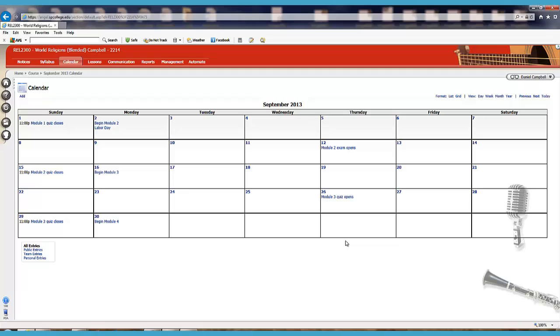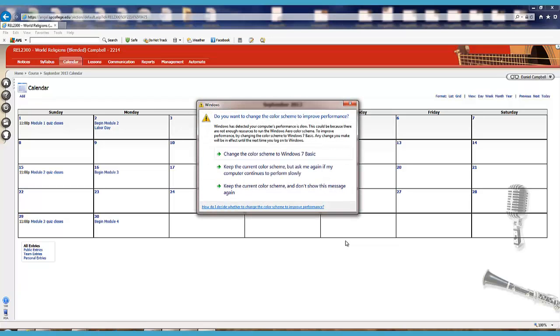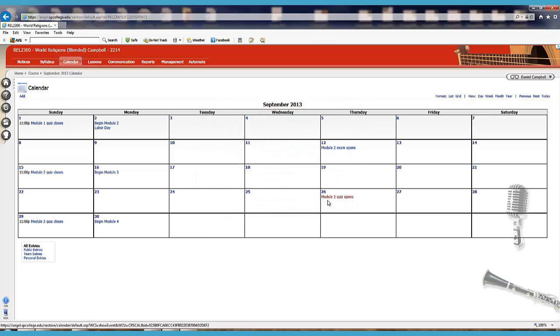The downside is that the last module runs into the final exam week, but this course does not have a final exam. It has a section exam. And so it's not the worst thing, and by then they usually have it down where they know what they're doing, so it's not a big problem.